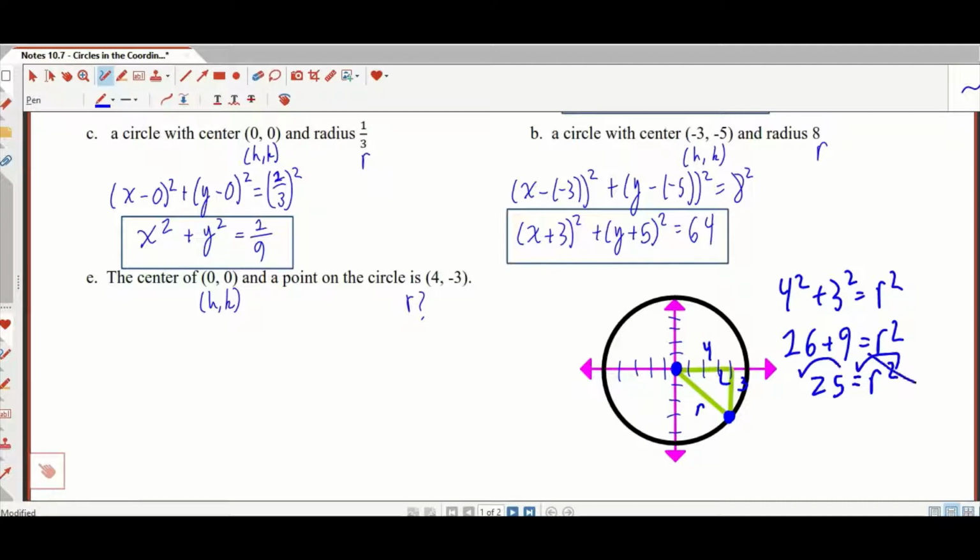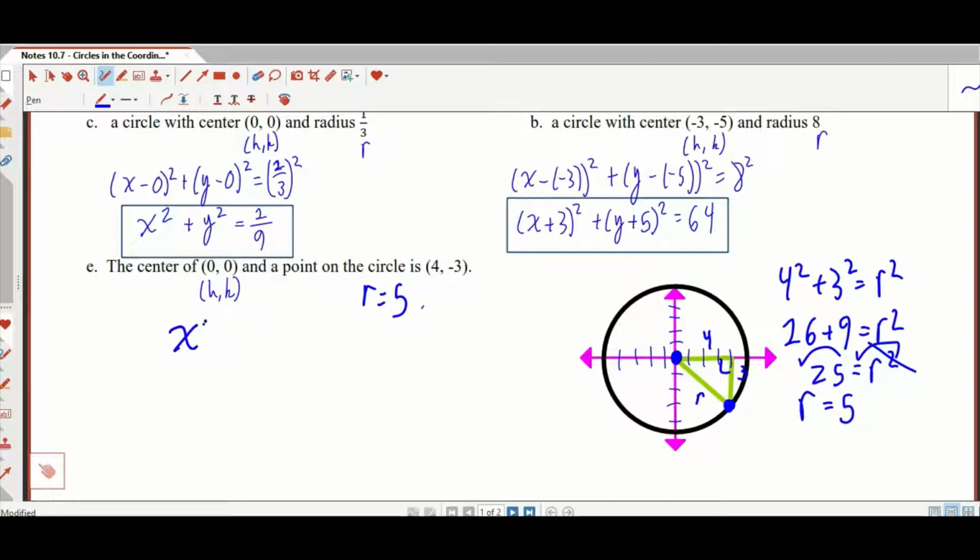Take the square root of both sides. Hey, presto, you get r equals plus or minus 5. Since the radius is a distance, it needs to be positive, so it's going to be r equals 5. So my radius is 5. And perhaps you already see, if h and k are 0, you can simply start off with x squared plus y squared equals 5 squared, because 5 was the radius that we found, so it really did go through 5. And that means that x squared plus y squared equals 25.